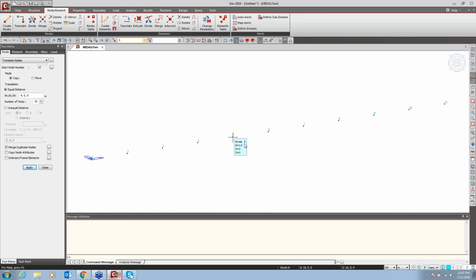Generally, if you see in the EDM, it will give the X, Y and Z coordinate, but here it will give the node numbering. You can just type the node number in the box, and the program will automatically identify exactly where that particular node appears. So you can directly show it.